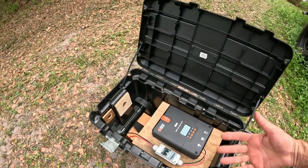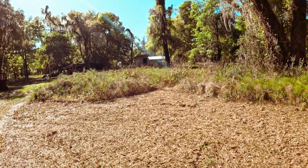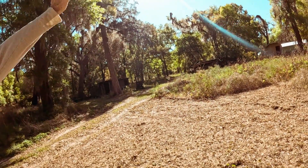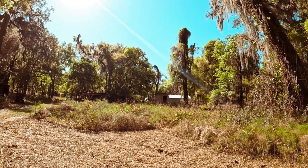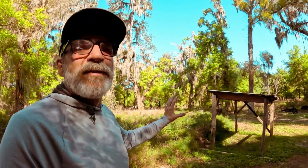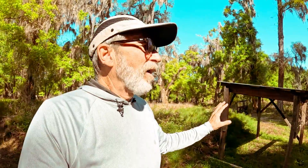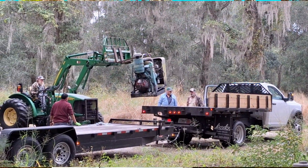Portable solar golf cart charger in a box. It gets full-on sun here for hours and hours. It's really kind of difficult here to find sunny spots because there are so many beautiful trees. We are a fern farm under a hardwood hammock, but in this spot there's a big open sky, so we'll get hours and hours of beautiful direct sunshine for our golf cart solar charging station. Here we have an old shelter that we pulled off our old diesel engine pump, which we've sold because we're not running diesel fuel here at our off-grid echo camp.